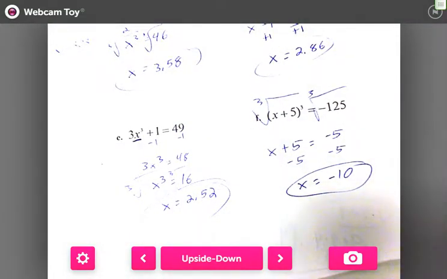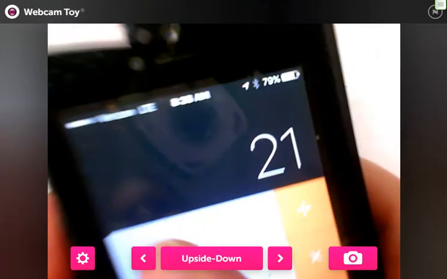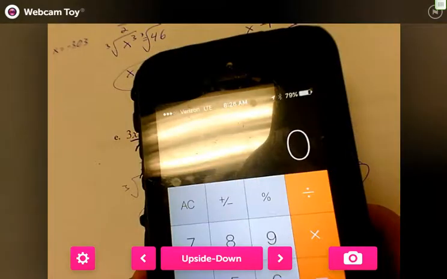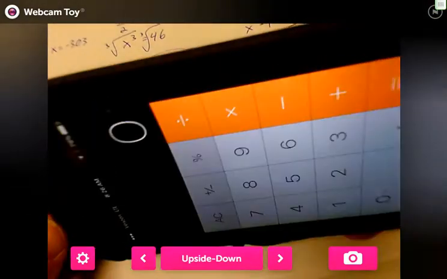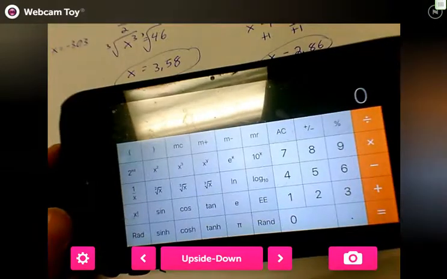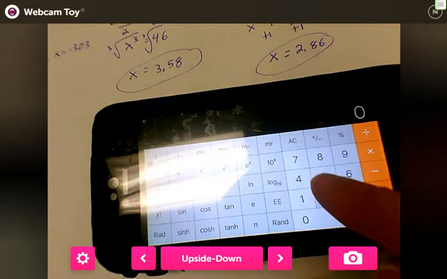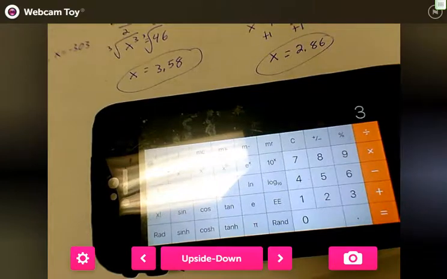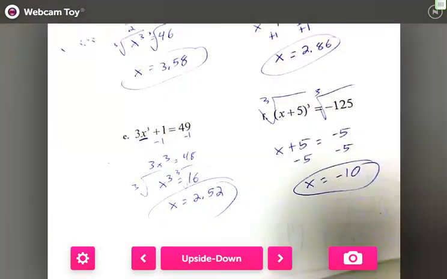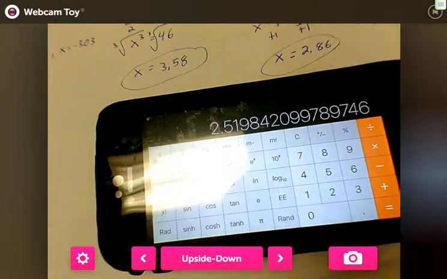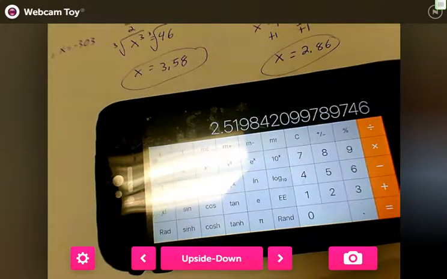So, guys, when you go home tonight and you say, Miss Murphy, I didn't have a calculator, you got a phone, right? So, here's my calculator button I pushed on my phone. I turn it sideways, okay? Right there, if I'm doing anything with a third root, so if I go 27 and hit the third root, it gives me the answer. So if I have 16 and I say do the third root, it gives it to me. I just have to round.